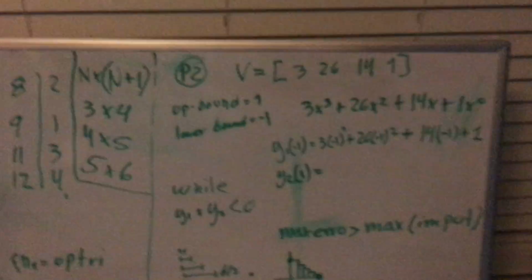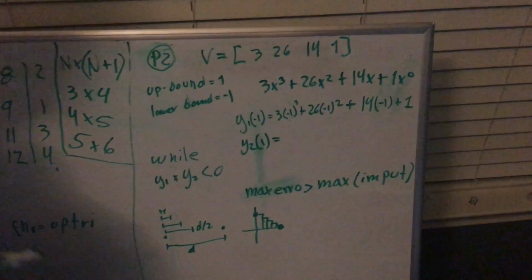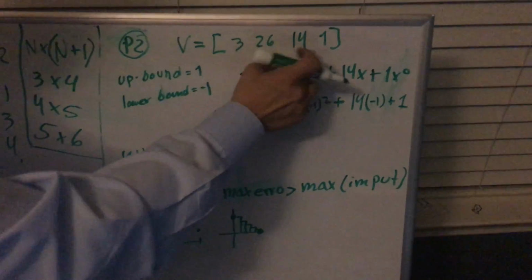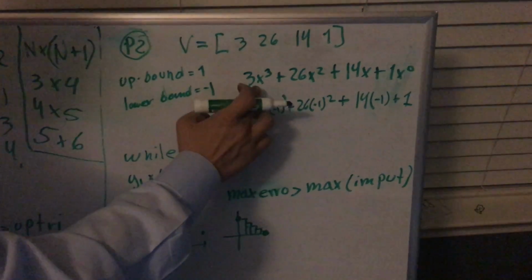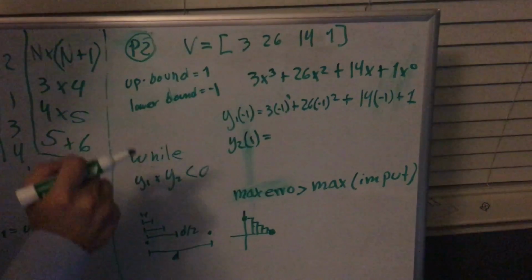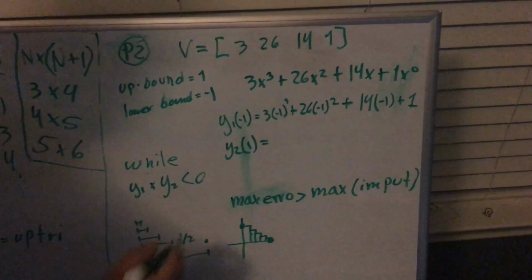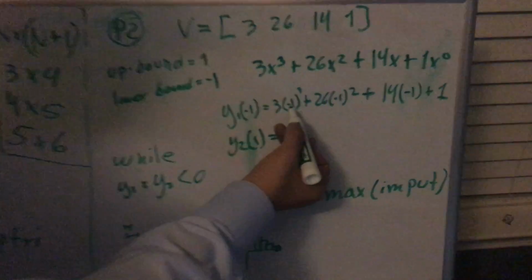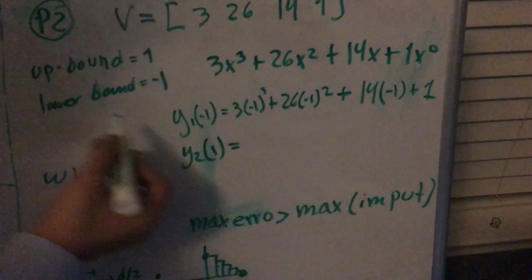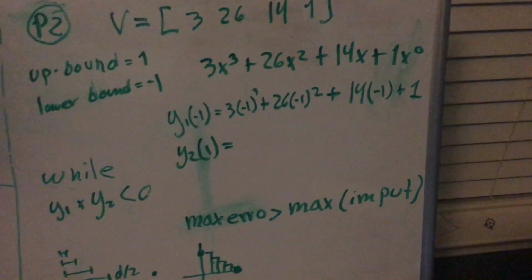Okay, so for your second problem, you're gonna let the user input a vector of values. Every single number of this vector is going to be an x number, right? Then you're gonna use this equation. Then you're gonna let the user input an upper bound and a lower bound. And y1 is gonna be your lower bound, and you're gonna input this -1 every time you see an x. And your upper bound, you're gonna do the same for your upper bound.